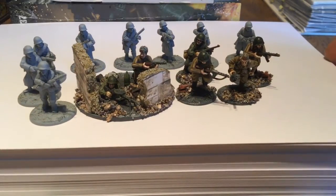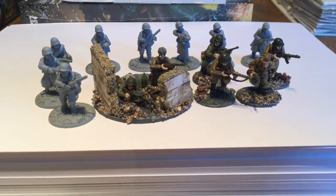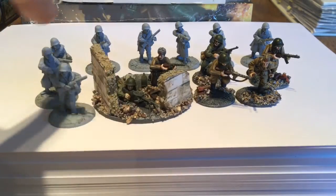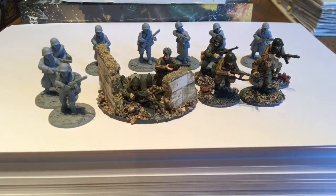I'll just bring a few other things in. Continuation of my World War II Russians. Yeah, this is the submachine gun squad. Only got 4 on foot, that's a submachine gun, but the light machine gun team. So that means I've got 6 at the moment.